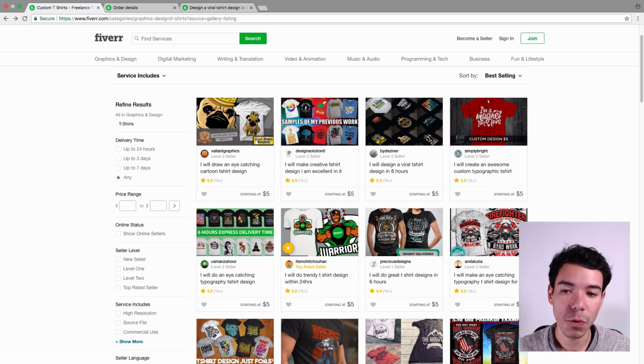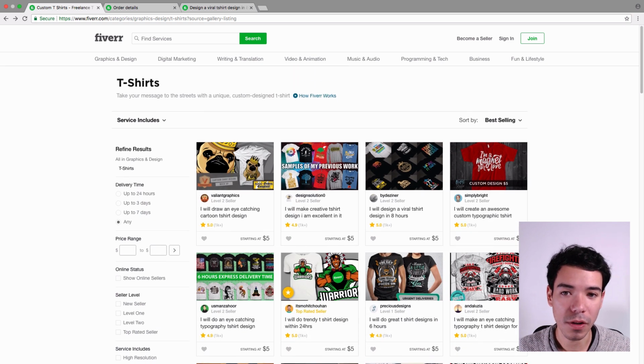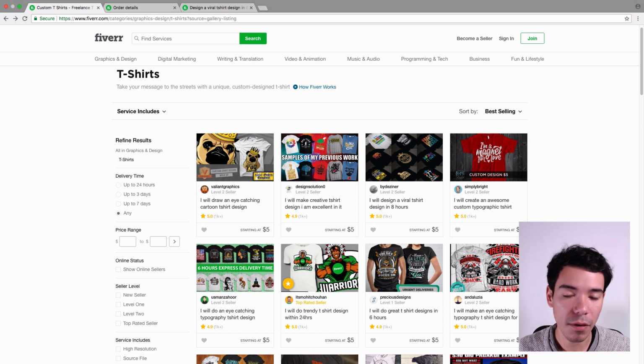And you'll also be able to provide them with images, so you can upload any sketches that you might have, or if you can't draw, you're not an illustrator, you can provide them with images that you find on Google that are of similar styles to what you're looking for. It's always good, especially for designers that are not native English speakers, and even those that are, if you provide them with some reference material. So even if you can't draw, and if you're not a designer, that's fine. Just go on Google and find t-shirts that have a design, a style that's similar to what you're going for, and it's so much easier for them to just see that and get immediately what style you're going for.